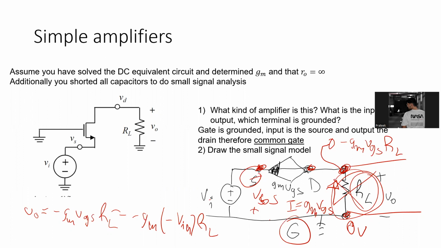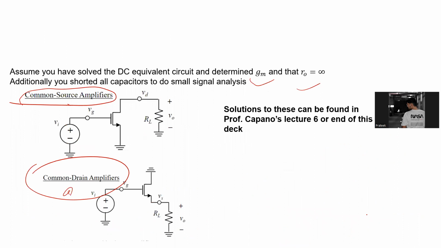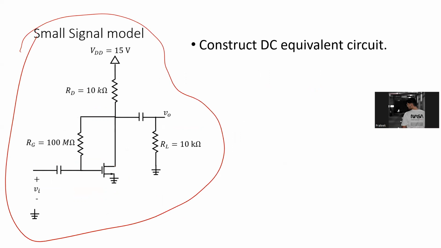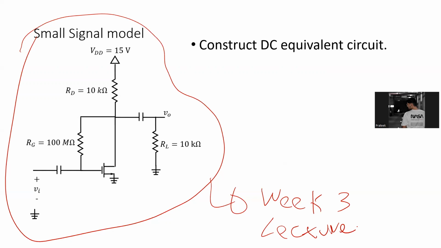But for small signal analysis and testing your basic understanding of it, I think these are good circuits because you only have to do one loop. And of course, you need to know your 2K1 stuff, but this kind of isolates the 2K2 stuff, which is actually just doing the AC analysis. Okay, so let's just go through. We're not going to go over it. I actually went over this circuit last semester. If you look at my week 3 lecture, you can basically get an explanation of how to solve this circuit.